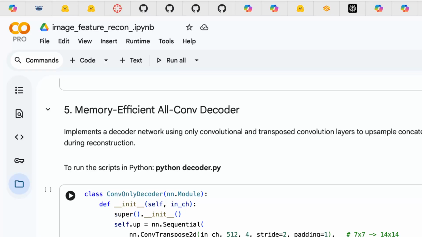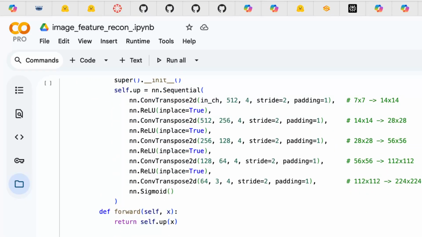So I implemented a conv-only decoder, a fully convolutional decoder using stacked ConvTranspose2d layers. It progressively upsampled the feature tensor from the low resolution back to 224, which we did here. Then we arrive here. There's a cell for that.